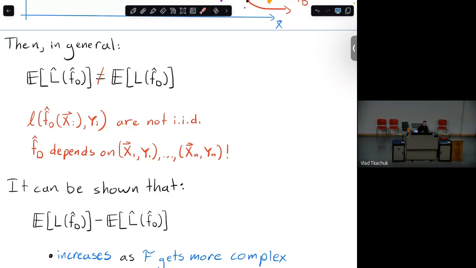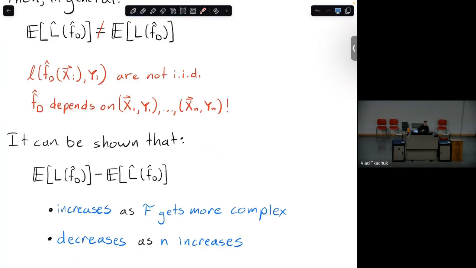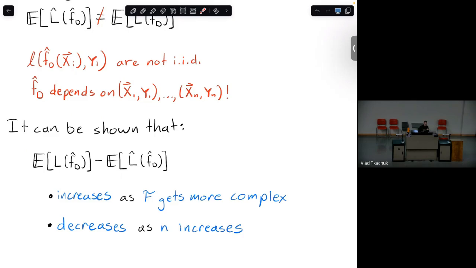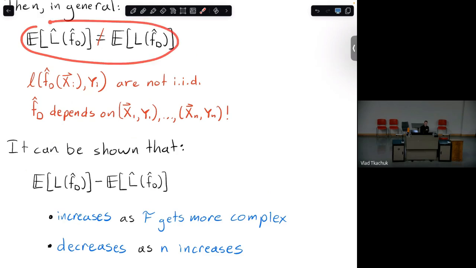And this caused this problem we talked about above, but really the problem that comes, and you can show this, is that if you try to look at how far away these things are, right? So I said they're not equal, but the question is, how far apart are they? And what affects how close they are and how far apart they are?